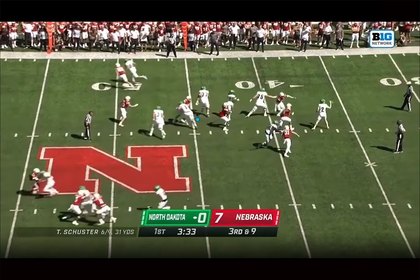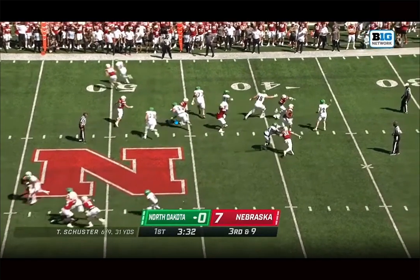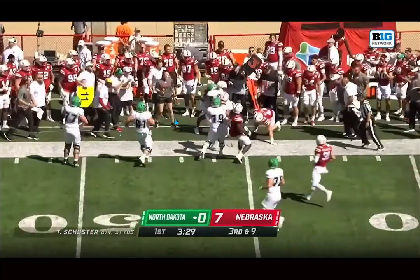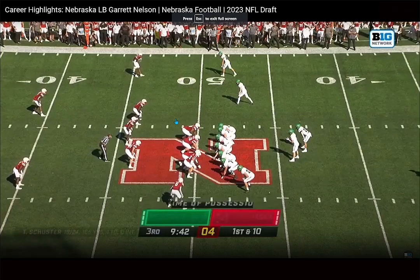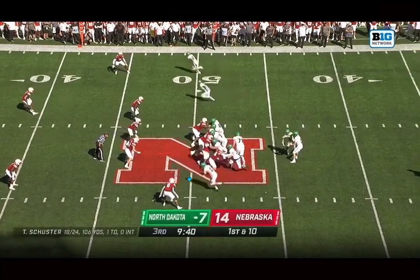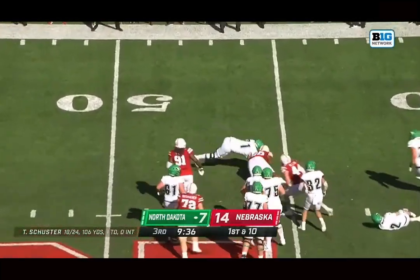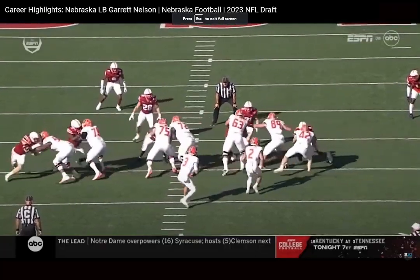He's going over the top, feels these O-linemen working out into space, and now is just tracking the running back, showing off that effort, relentless play style. Again, the athleticism to even chase him down. So that's really good stuff. Just all over the film, multiple different ways he can win. He can win versus the run. He can win as a pass rusher. He also makes plays versus screen. He has great instinctual feel there.